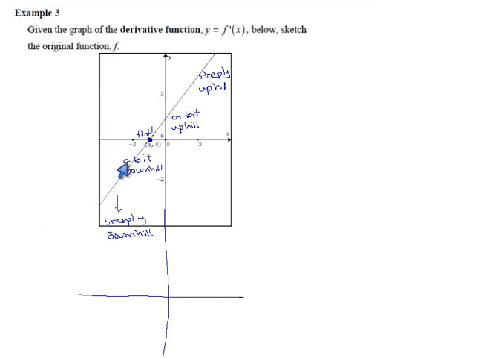Now, what would you call it if a function is downhill, as in decreasing, and then flat, and then uphill? This means the function's coming down, and that's flat, and then it turns around and comes up. There must be a local minimum right there. We've seen that behavior before when we were getting signs for our derivative. When it went negative, 0, positive, that meant a local minimum to us. So right here at a comma 0, this point has to correspond to a local minimum.